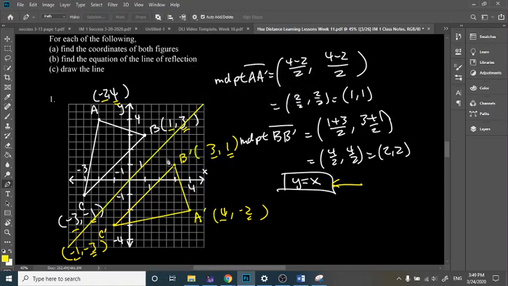So there's our line of reflection. And notice that this thing flips over that pretty perfectly. So you could have noticed that and done the line of reflection that way, or you could have done it like we have been doing. So I just want to show you that that's a thing.